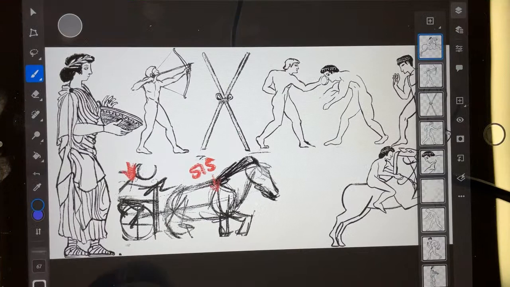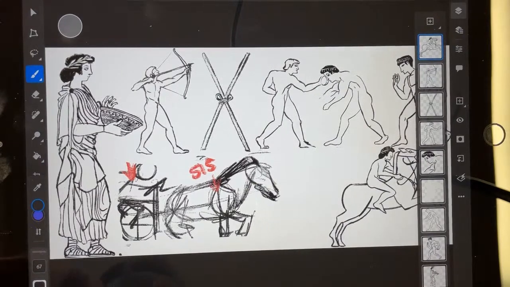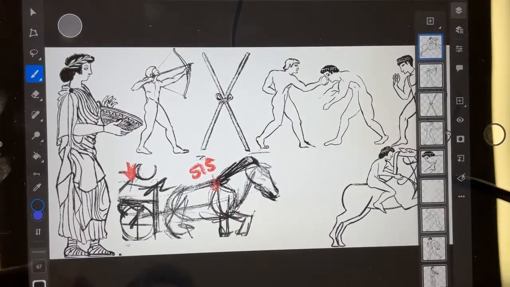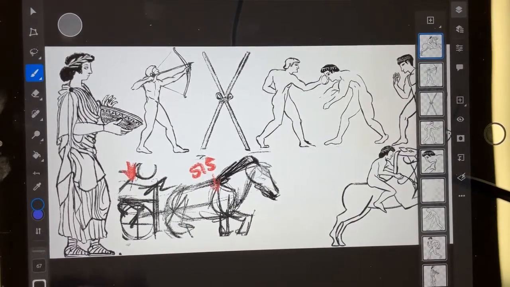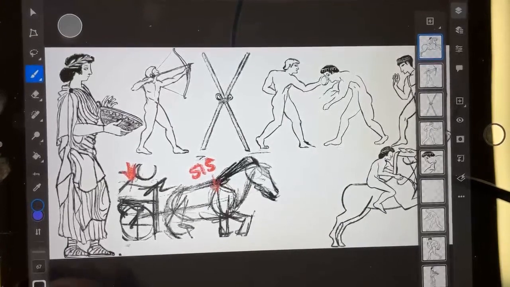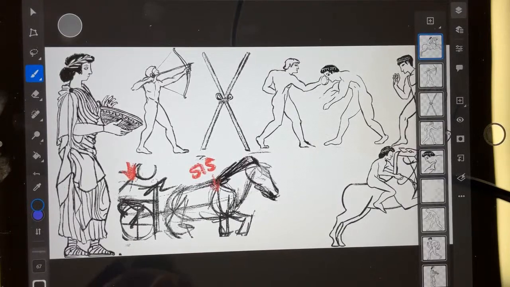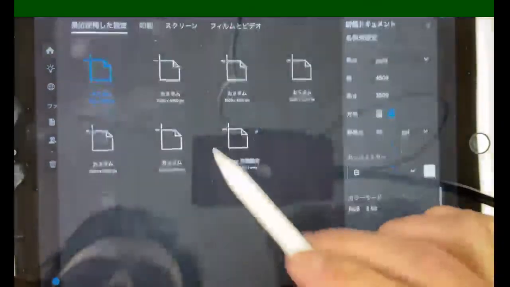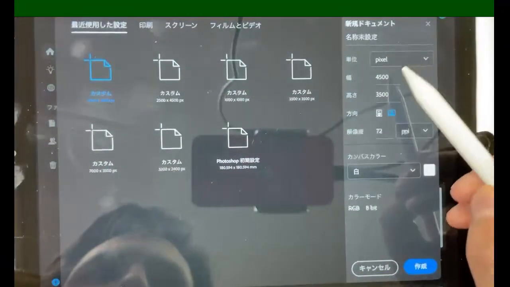We're doing more of the Posthomerica illustrations, so let's see if we can get some stuff in here. We have a bunch of the figures depicted so far, and we're working on them individually, each person on their own page. So we're going to keep going. The last one on our outline to do is this chariot here. I would say we probably want it to be a little wider.